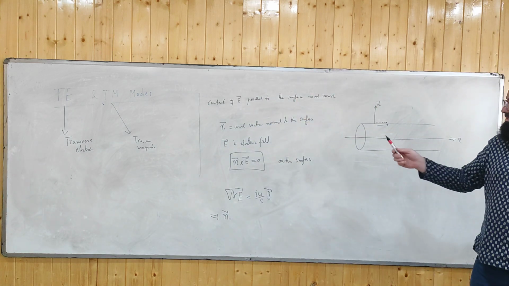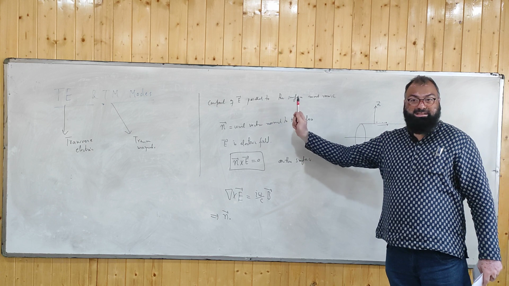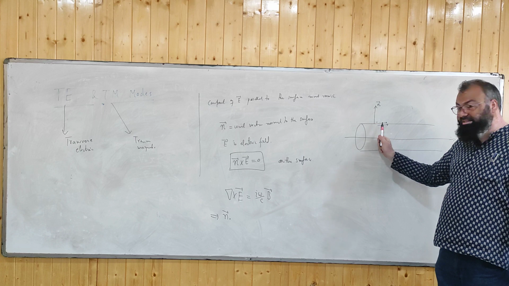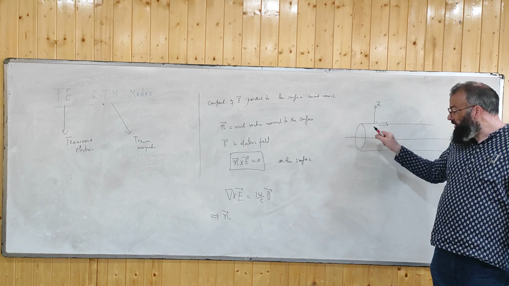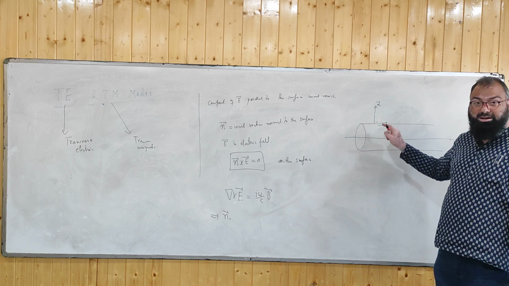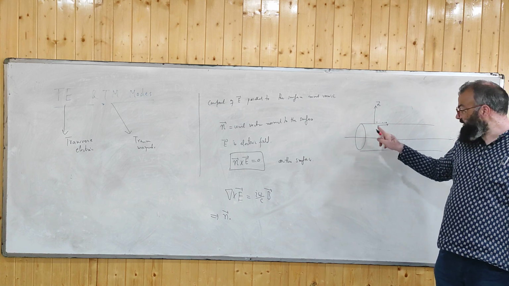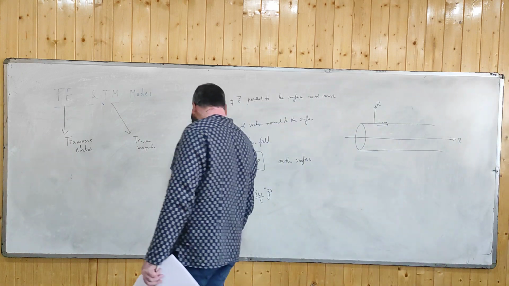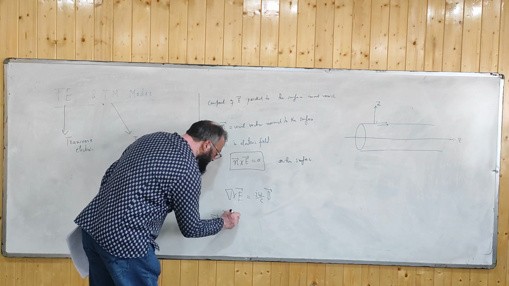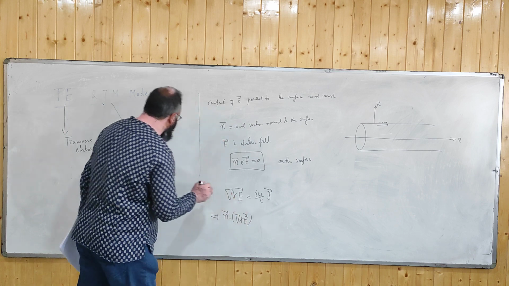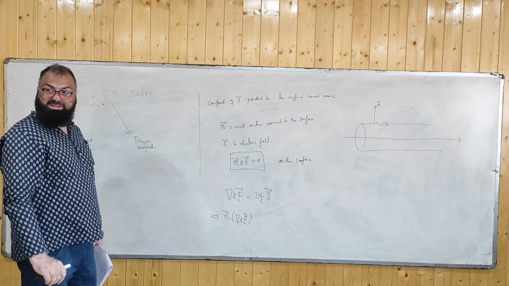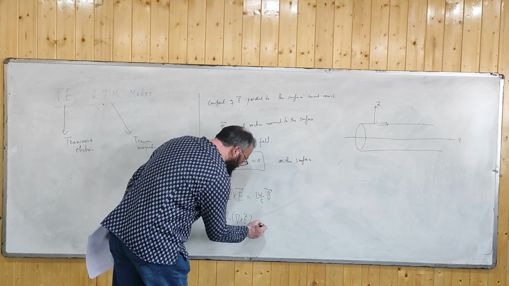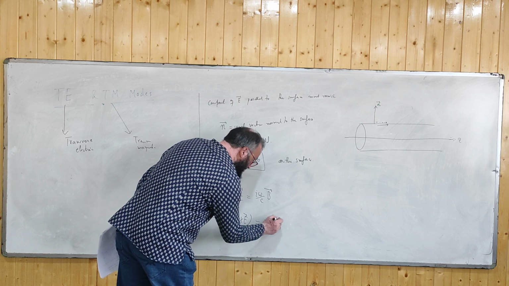My guiding principle is that a component of the electric field is 0. The parallel component of the field is 0 at the surface. You got my point? Not inside this very conductor, but on the surface, because we are looking at the continuity across this very boundary. So now let's take this n dot curl E. Then we can impose what kind of conditions we require for the TE and TM modes. So I am just looking for the general conditions. So I can have i omega by c n dot B.